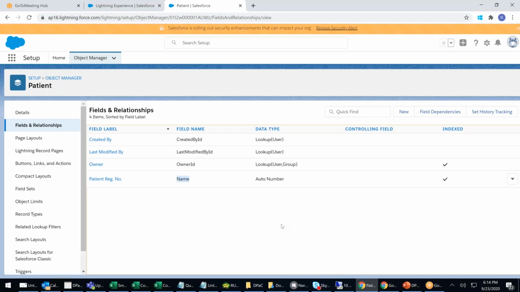By default, for every custom object, the first field name is name. So you can see that name got created.